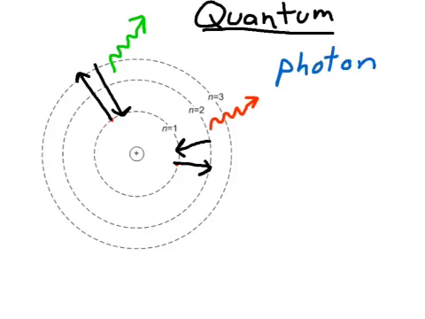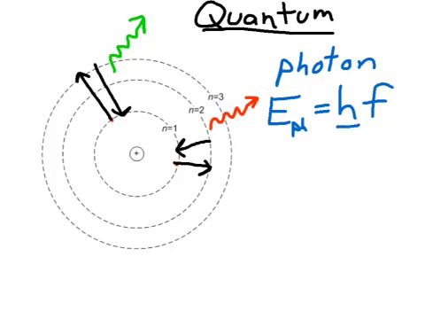It's like a small packet of energy, very discrete, very specific, that has everything to do with the amount of energy absorbed and then released when electrons jump back and forth between energy levels. Planck also was able to define that the energy of one of these photons is equal to some constant, coincidentally Planck's constant, times the frequency of that photon.